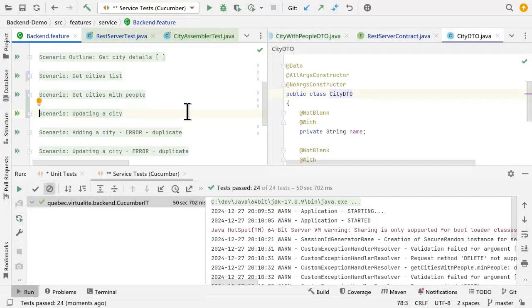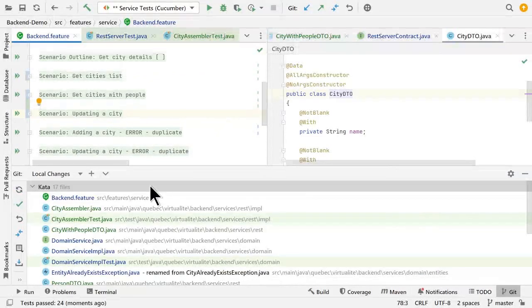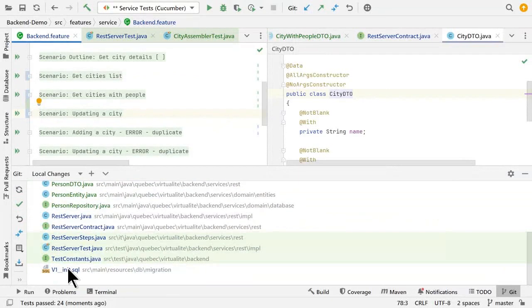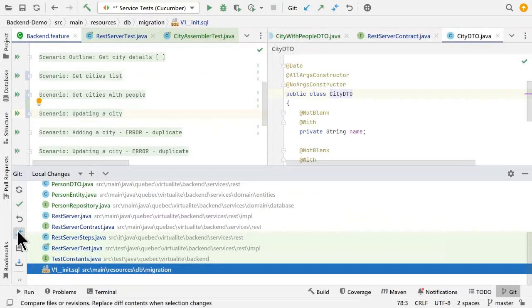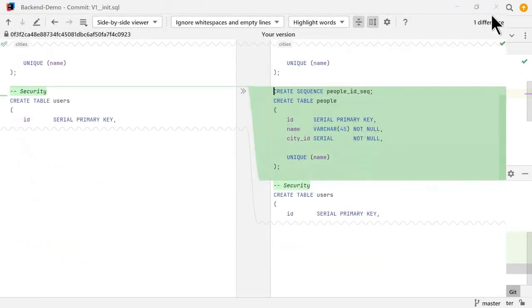That concludes our demonstration. You can tell in the Git window that we actually changed 17 files. Including the SQL specification to add a new table, which is used by our tests. It's all fully validated.